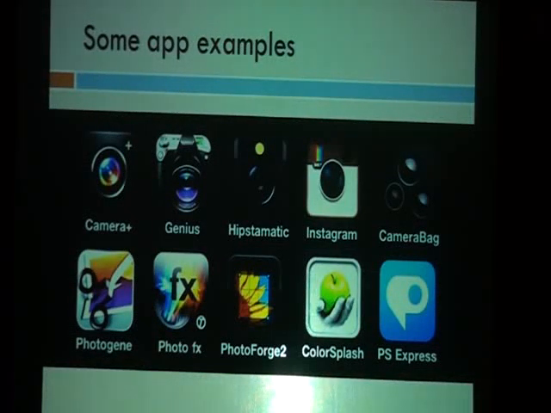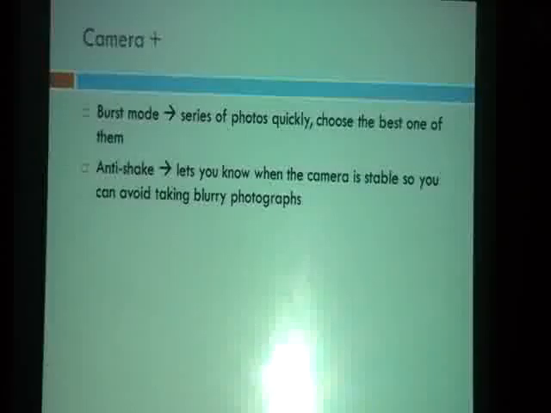And there are several apps available with which you can edit your photograph once you've clicked it, before making your final presentation. There is an app known as the Camera Plus app, where you have a burst mode. What it does is it takes a series of photos quickly with one click. You click and it takes about 20 to 25 photographs within a second, and you can select the best picture amongst those to make your final presentation. So you just click once and it takes 20 photographs and you select what you want.